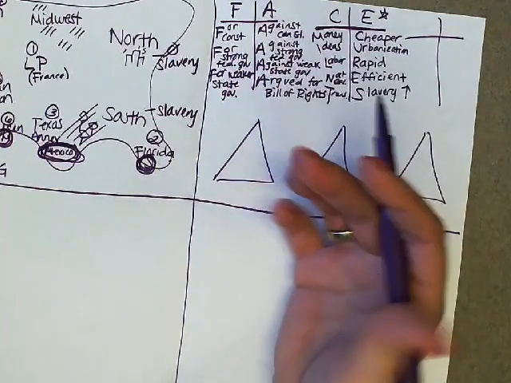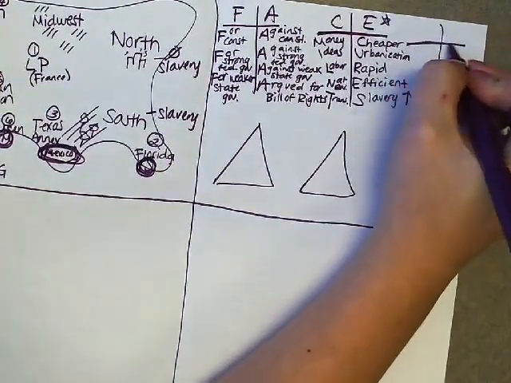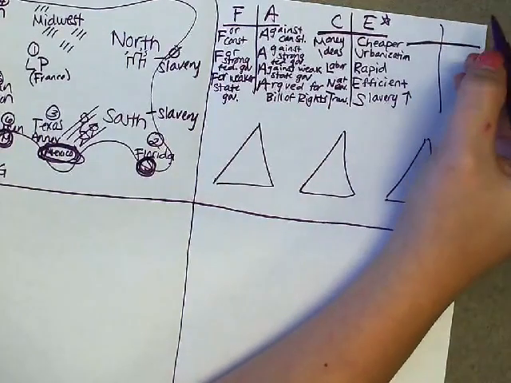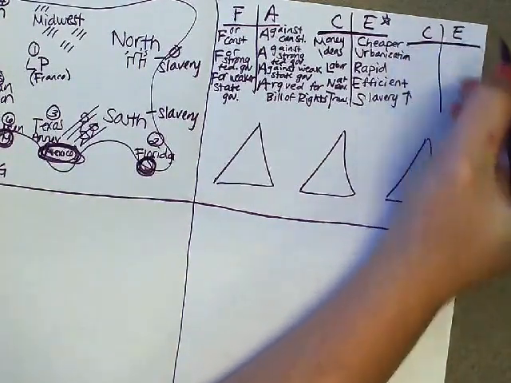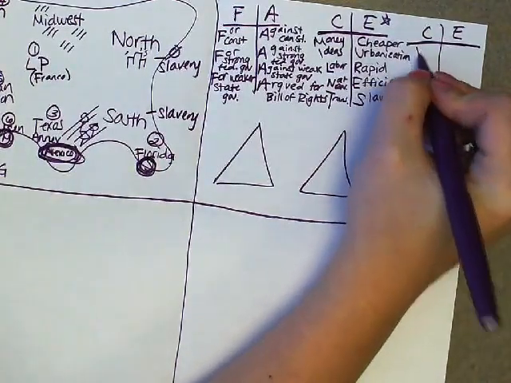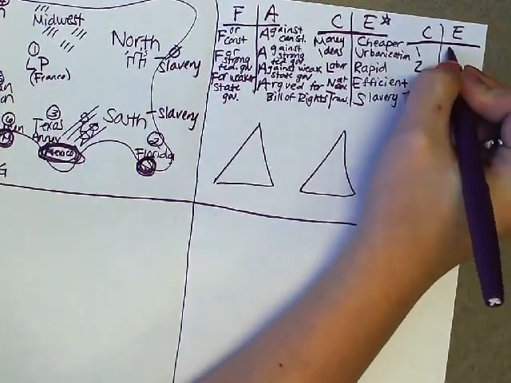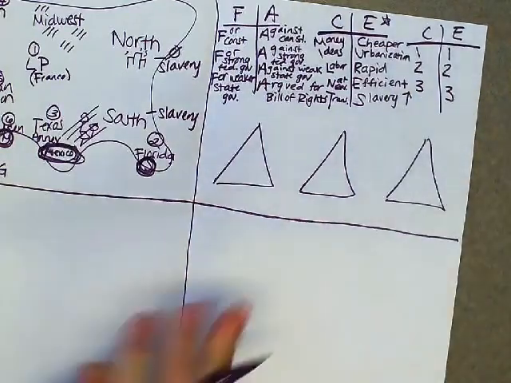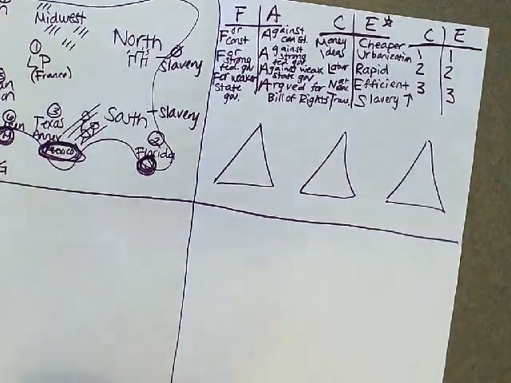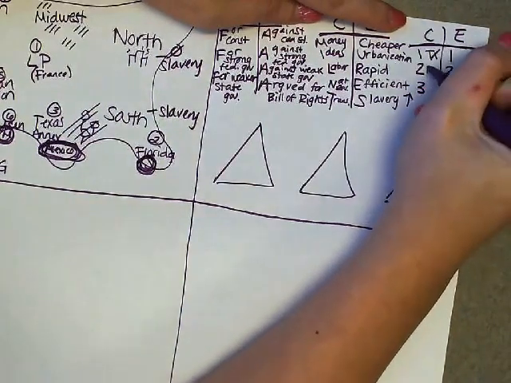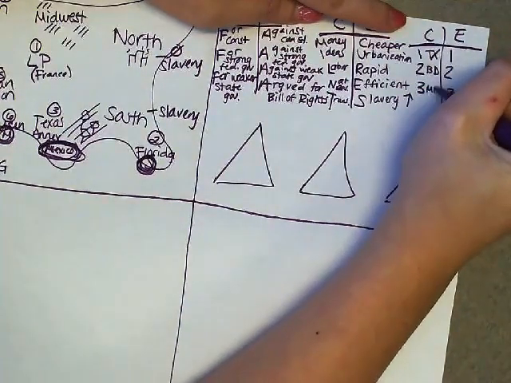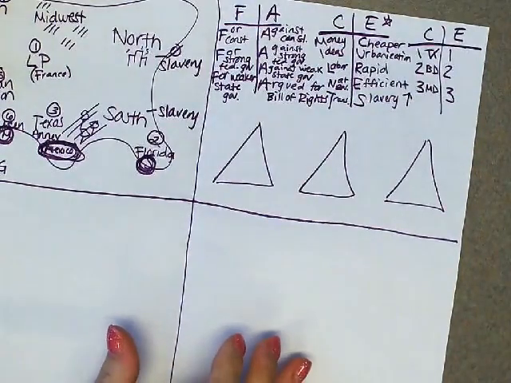Our last one, we have no cute way, but it's so heavily tested, so it made it to our T-charts. It's the cause and effect of the Mexican-American War. So all I know to do is do 1, 2, 3 on both sides. And know, okay, so what are the 3 causes? It's going to be Texas annexation, the border dispute, and manifest destiny. Those are our three causes.